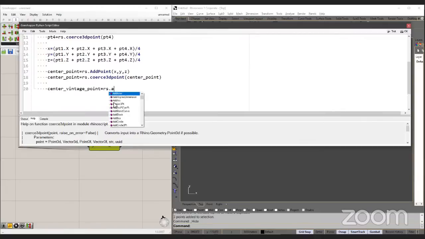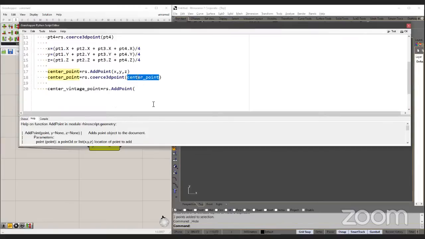Center vintage point, rs dot add point, and we want the center's x, the y of it, and the z coordinate of the center point plus height.